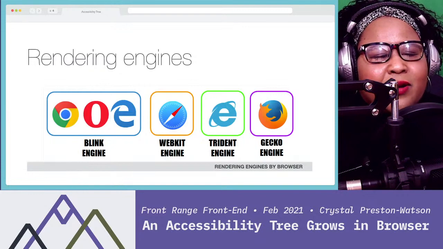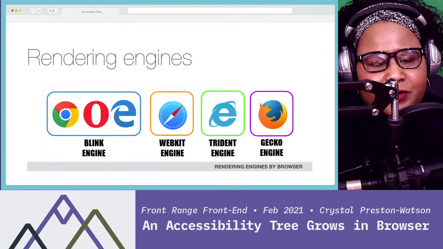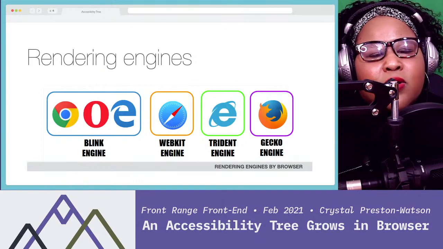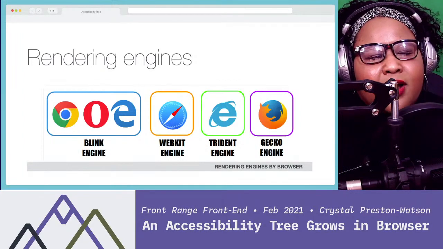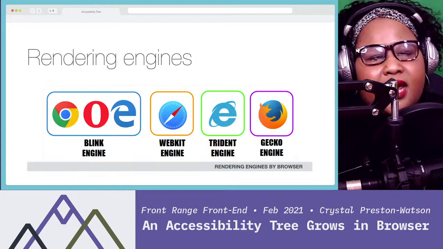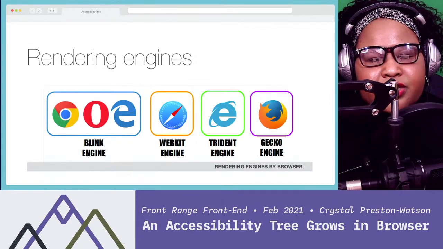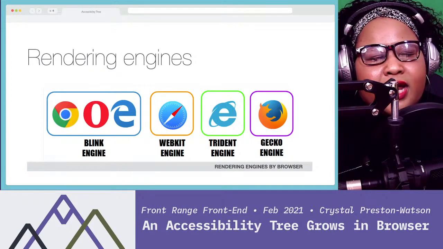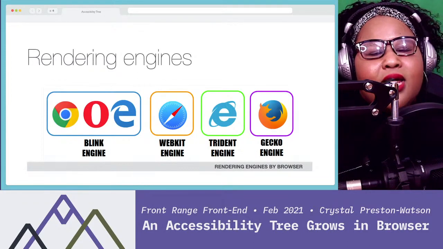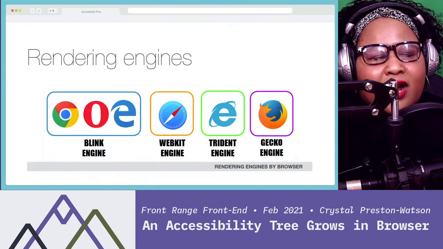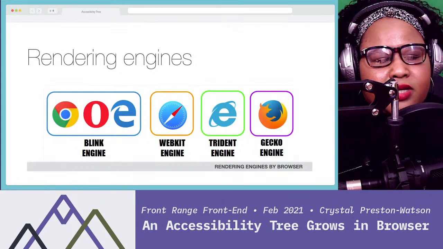Most browsers have their own unique rendering engine. As you can see, though, Chrome, Opera, and Edge share a rendering engine called Blink. Safari has WebKit. Internet Explorer uses Trident, and Firefox uses the Gecko engine.